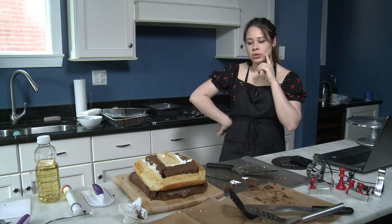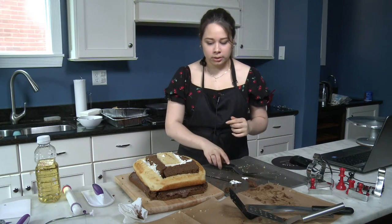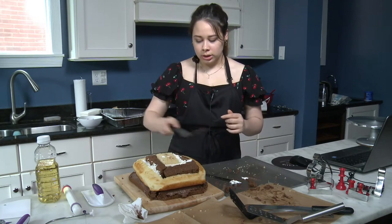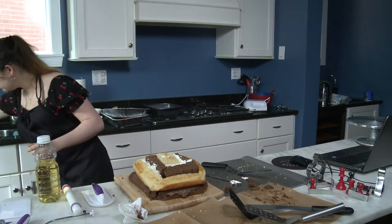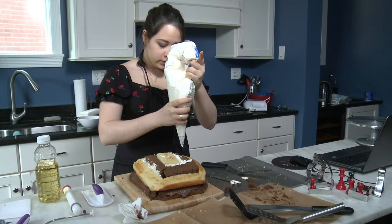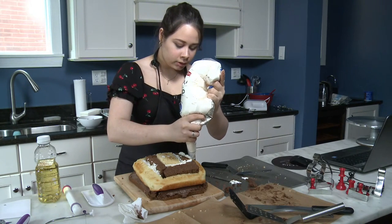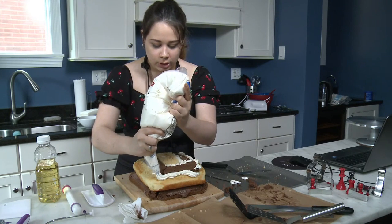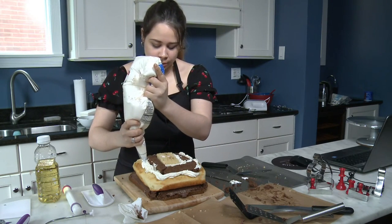Now, I wonder if I should just put frosting all across it and then maybe try and cut up some fondant for it. I wonder if that's a good idea. In fact, I think I'm gonna do that. So let's start maybe piping all across the top and then see how we do. And if it sucks, then it sucks. I mean, what can you do?